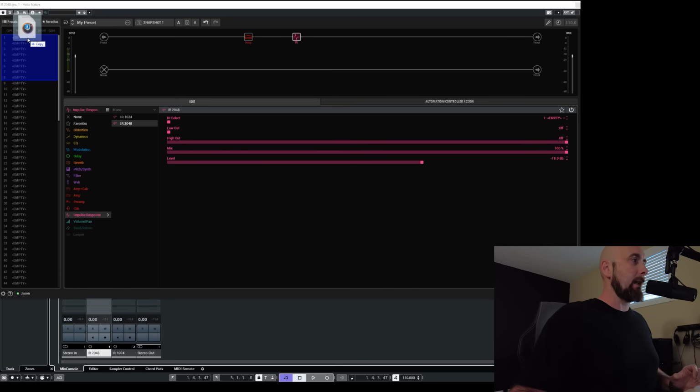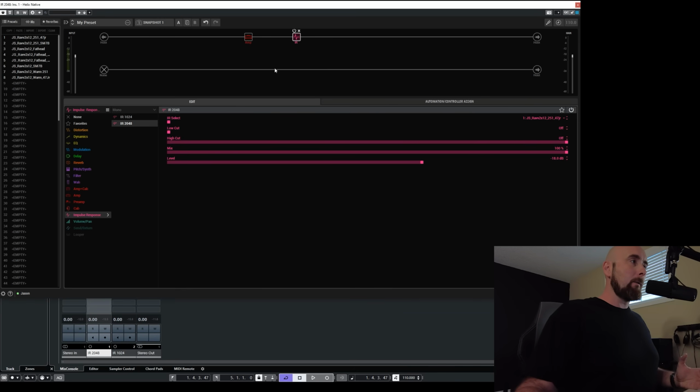Come over here and I can just select, you'll notice I can choose to put them in any 8 blocks that follow one another. I'm just going to go up to number 1 through 8. I release and I have these 8 different IRs up here. Now you say, okay, that's fine. They're in there, but how do I get those now to work within my preset?